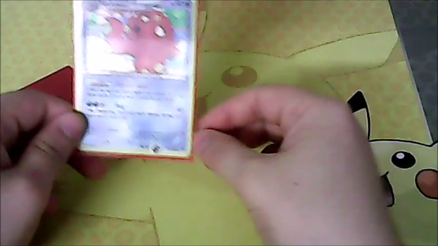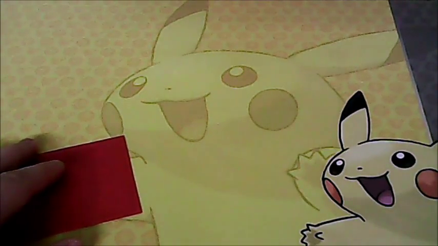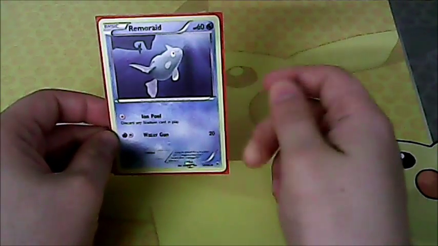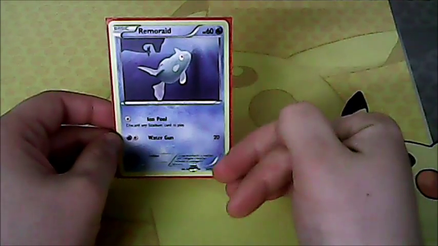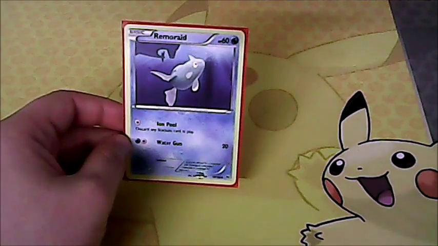As you can tell, this is an evolution based deck as well, so it's painful. So you might want to go first with this deck. And we have Remoraid with the Iron Pool attack, discard the stadium card in play. Because there's a lot of decks out there playing Parallel City, and here's a little tip for you, if you don't already know this. Sorry for the nose again.